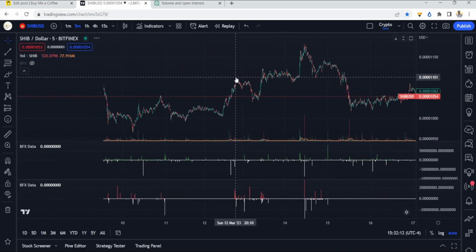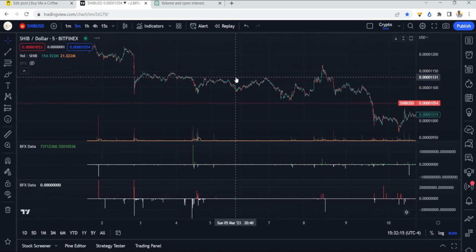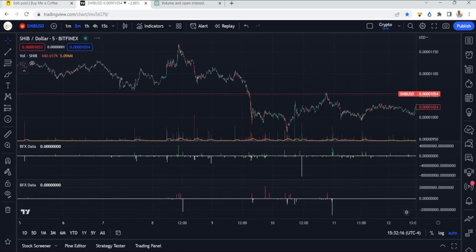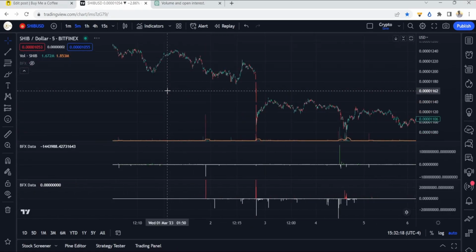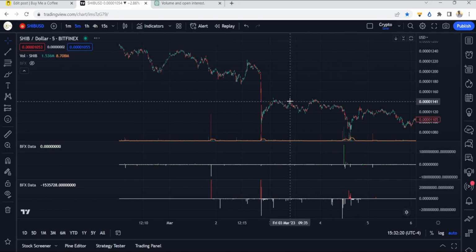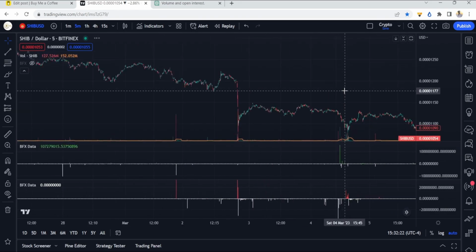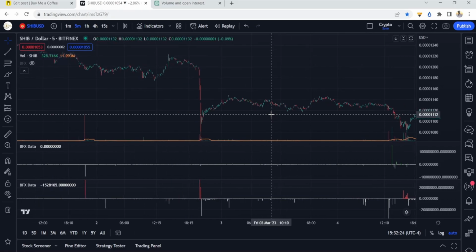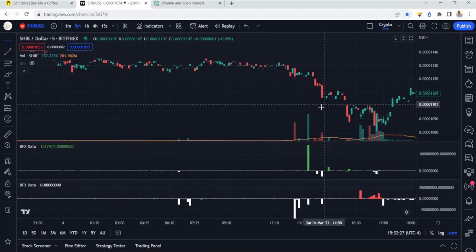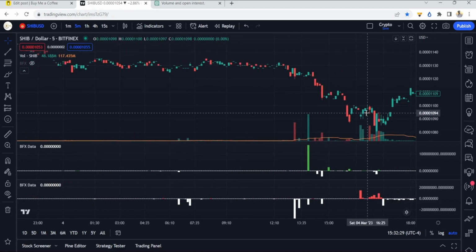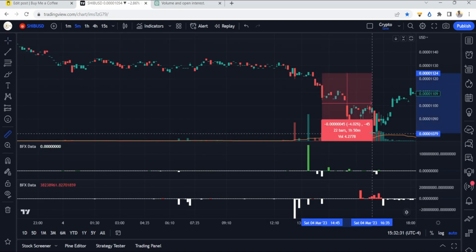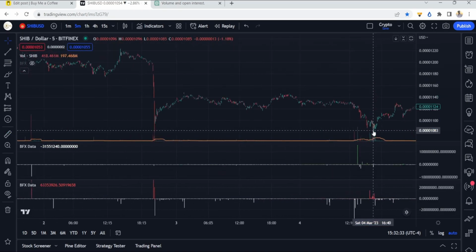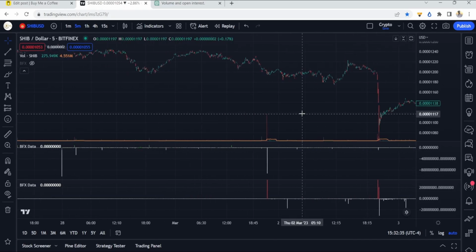So yeah, there's a lot of ways you can counter trade this, but I would recommend adjusting the settings if you want to trade something like SHIB or Solana or something like that, because the values are quite different, as you can see. So you can see here, someone longed SHIB. You can see that volume spike right here, and right when they longed SHIB, it dumped. As you can see, right against them, which is something that typically happens to retail traders on Bitfinex.